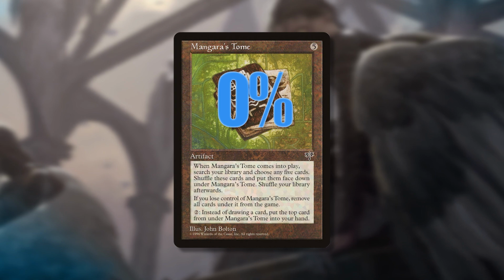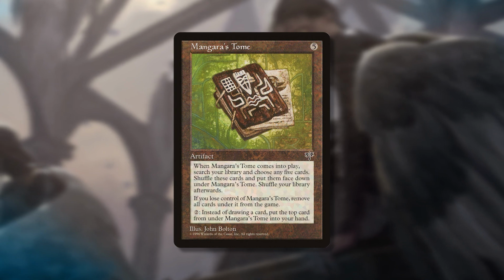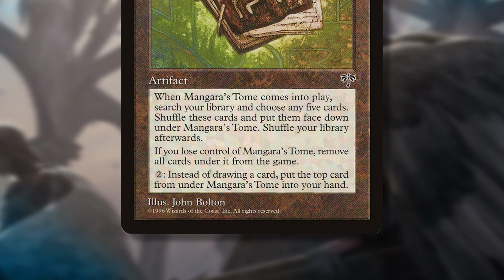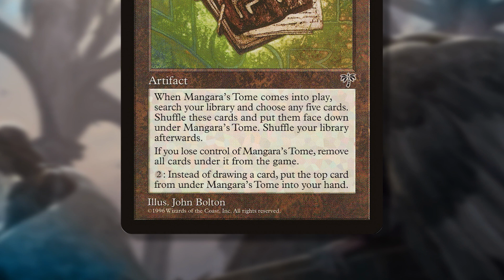Mangara's Tome is a 5-to-cast colorless artifact that says, when Mangara's Tome enters the battlefield, search your library for 5 cards, exile them in a face-down pile, and shuffle that pile. Then shuffle your library. You can pay 2, and then the next time you would draw a card this turn, instead put the top card of the exiled pile into its owner's hand.